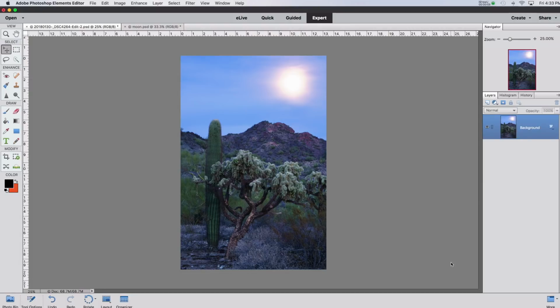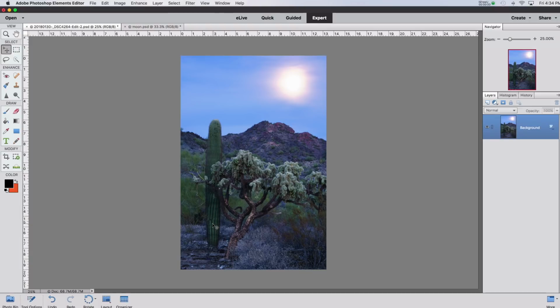Thanks for joining me. Today I will show you how I'm going to combine two images to make a moon in a landscape image. So here's my landscape shot here, and you can see that the full moon was rising, but it's totally blown out in the sky. So in this image, I focused on the landscape, of course, and I exposed for the landscape.